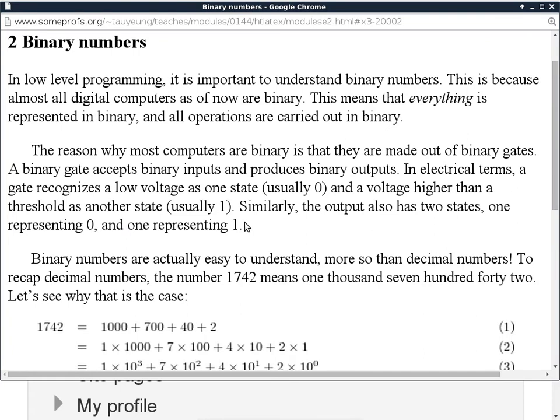How many people here feel comfortable doing base conversion from base 10 to base 2? Okay, so a pretty good number of people. But I will still go ahead and talk about base conversion, because not everybody may know about base conversion. But before I talk about base conversion, let me start with something that you are all familiar with.